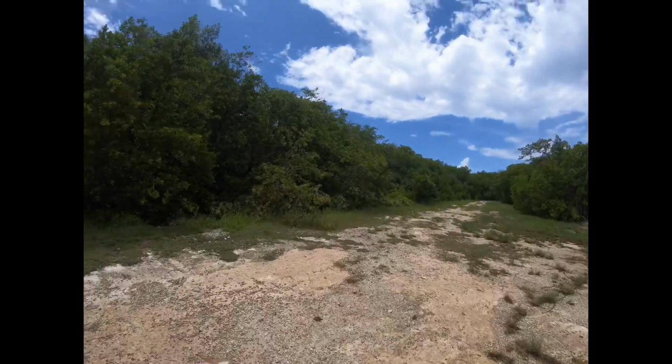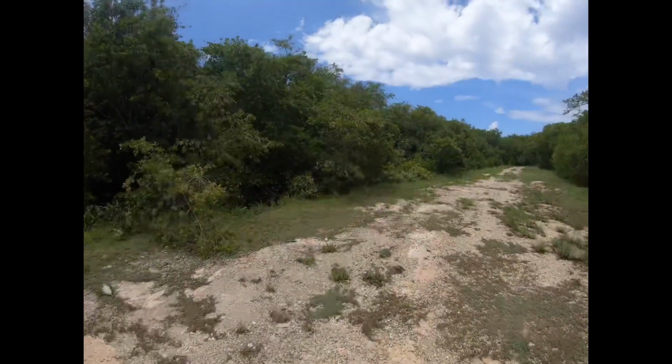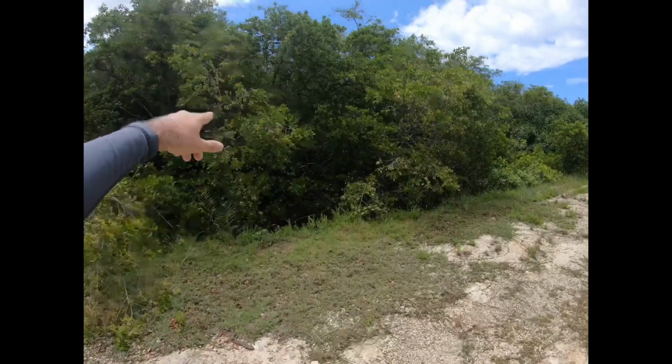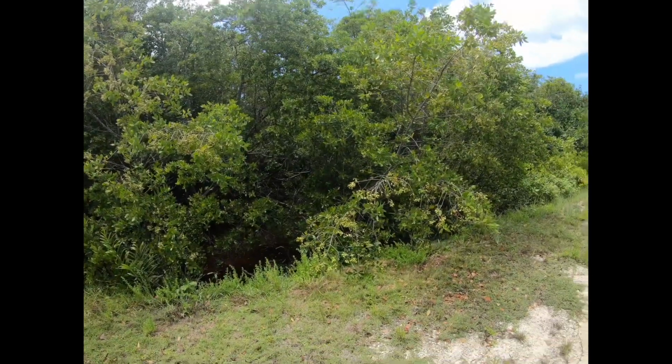Welcome again. And we're just here going for a nice little walk. Somewhat cloudy, but sun is out a little bit too, which is nice. We're going to see what we can find. So here we are in this path, which I take a lot to go to 7 Mile Beach. Over here we have the mangroves, which are everywhere in this island. They're very vital for many reasons. They protect the land from erosion. They provide habitats for fish and other marine life, which is very crucial for sustaining the ecosystem.